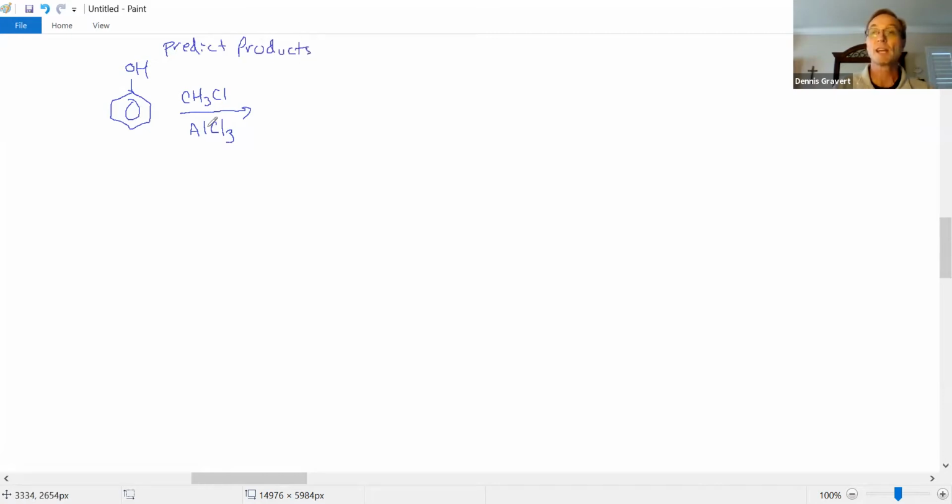Okay, the reagents say what? What's going to go on the ring? And that's a CH3 group, right? Specifically speaking, in the optional first step of the mechanism, aluminum chloride rips a chlorine off and makes a carbocation out of the rest of the alkyl group, primary. Ooh, check to see if it rearranges. No, no carbons to rearrange to. Okay, reagents say what goes on the ring. The group on the ring says where.